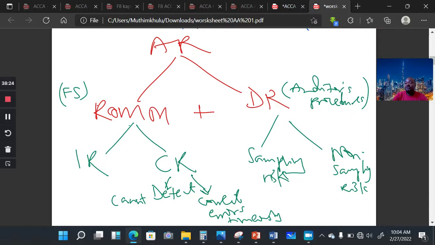Remember, the audit report should be relevant. If the audit report comes after 6 months, then it becomes irrelevant. We need an audit report at least in 3 months. Otherwise, if it comes after 1 year, then there was actually no purpose to be audited at all. So we might end up doing some sampling.